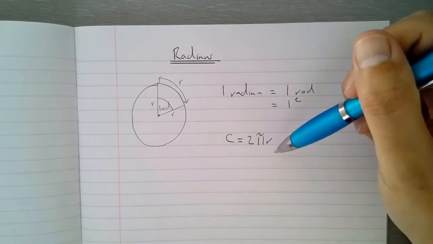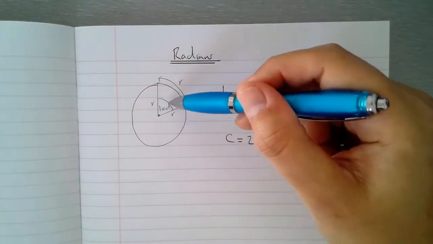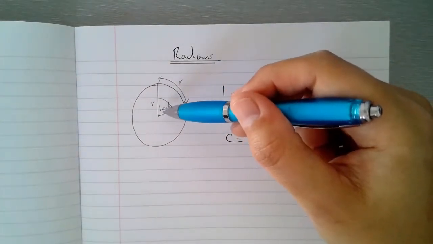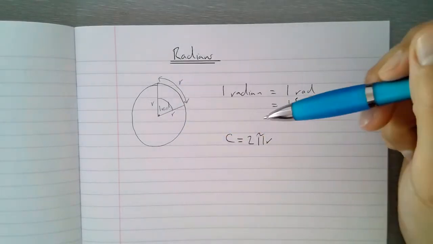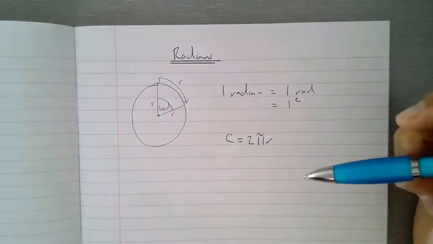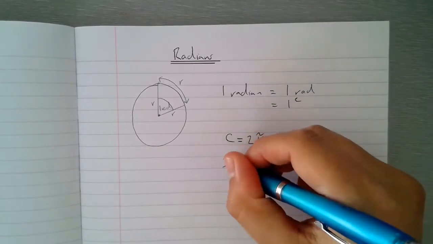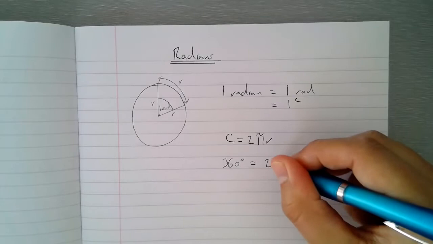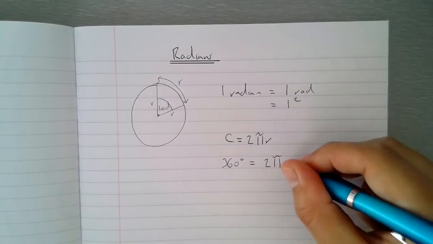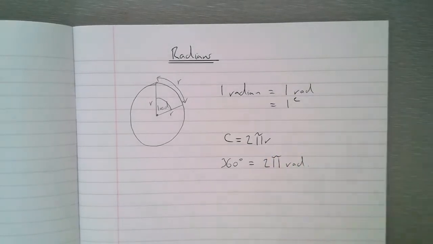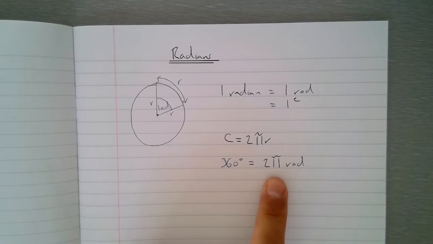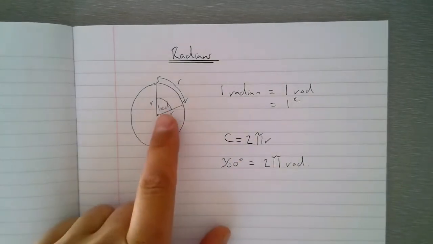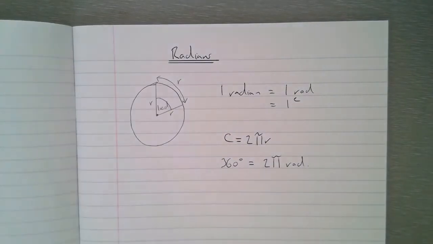So similarly, if I times the radians by 2 pi, I'll get how much bigger that angle is to get me to 360. And indeed, 360 degrees is the same as 2 pi radians. They are equivalent to each other. So the reason why we say this is the natural measure is because it's not an arbitrary amount. It is linked with the radius of a circle and the constant pi.